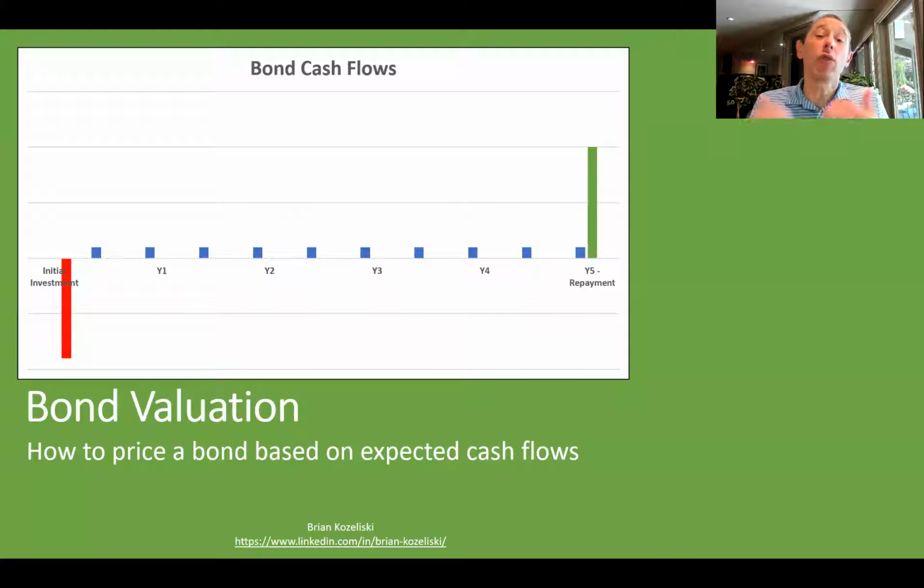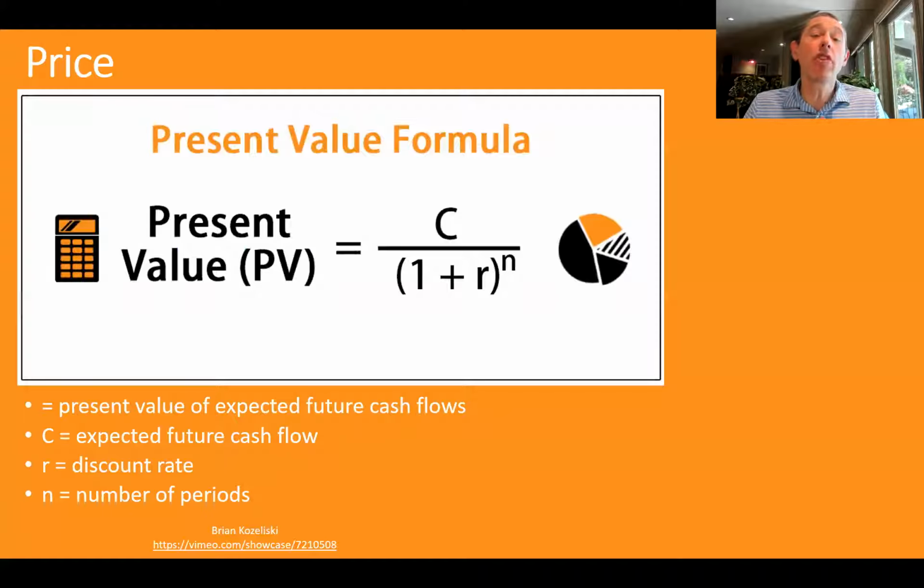So what we want to determine is what you should pay for it, or what that initial investment should be, that red bar. So in general, you're going to want to discount each of these payments to the present. Okay. So we have expected future cash flows. I say expected because any given issuer may or may not actually make these payments. So you have to judge the creditworthiness of each issuer. Then you're going to discount those back using a discount rate that reflects the probability of receiving those payments. And then you're going to base that on the number of periods out that payment actually happens.